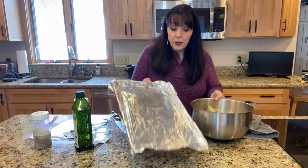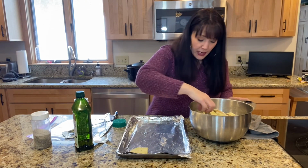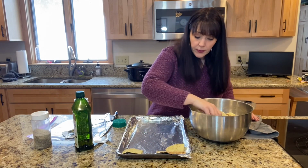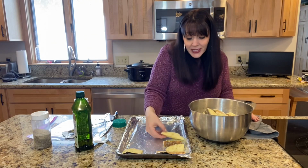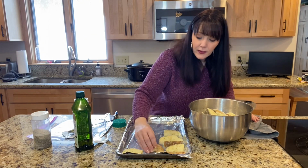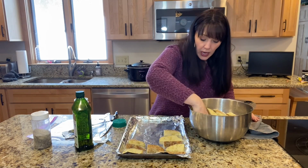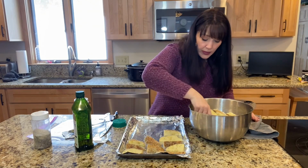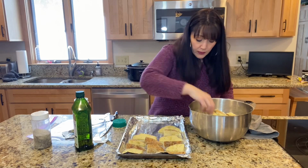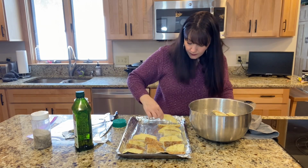I've already sprayed it with Pam. So we're going to do one at a time because we do not want these touching at all. I feel like these are going to take a while in the oven, probably a good 40 minutes. They're potatoes, right? But I will check them in 30 minutes to see where we're at. We may need two pans, and you may have to because you really want them to be crispy. And make sure you spray your pan because I think they would want to stick.